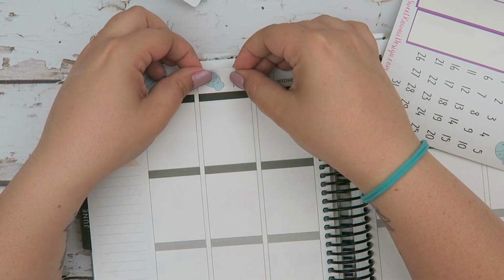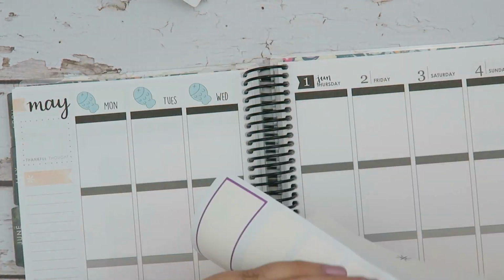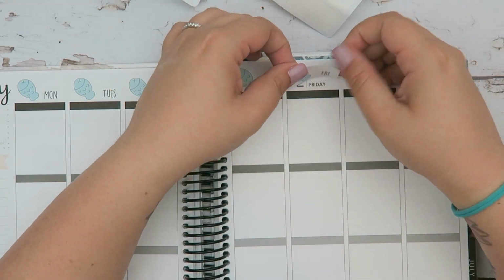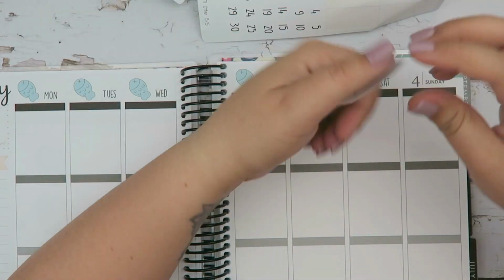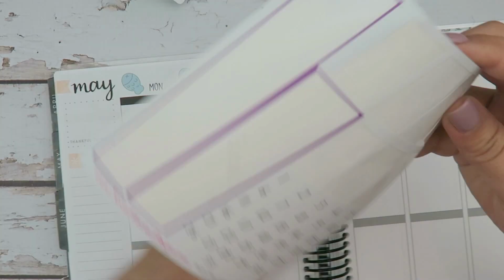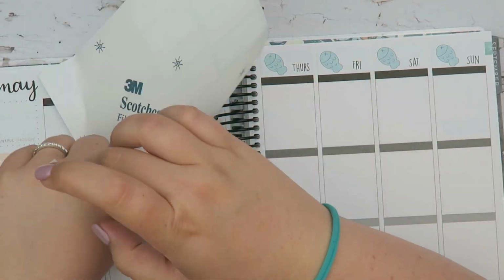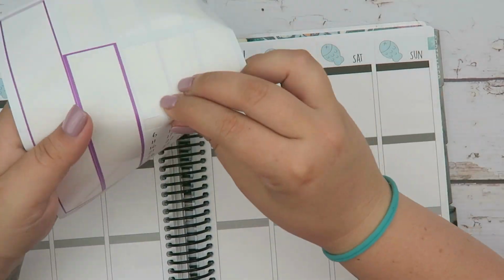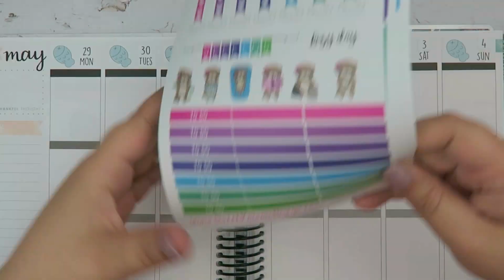For the date covers, since this week is an otter theme, I thought it would be really fun to put little dead fish up there. Since for the sloth kit we put leaves, I figured we might as well stay with the food theme for the date covers. I thought it came out really cute, so we put those, and then I'm just putting the numerical portion. We're planning for the week of May 29th, which was Memorial Day, through June 4th. And then once we get those date covers down, we'll move into the sidebar.